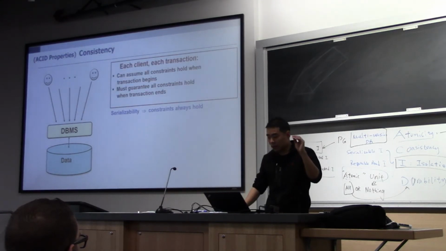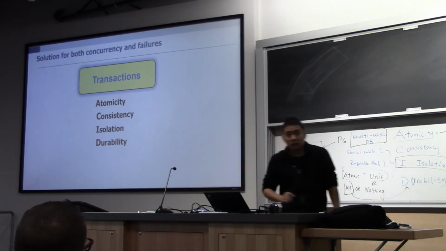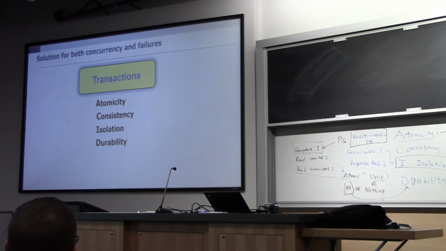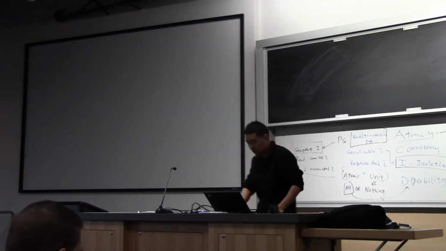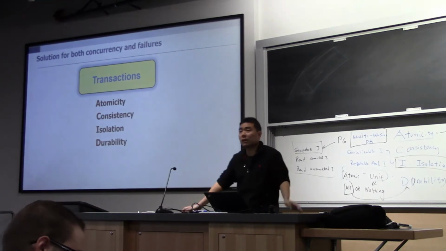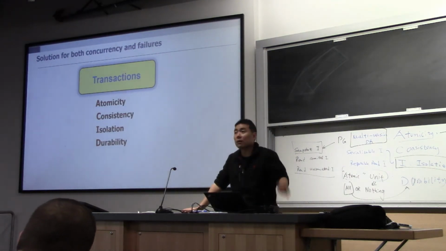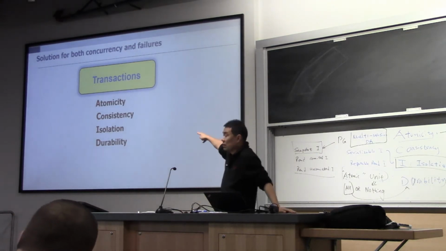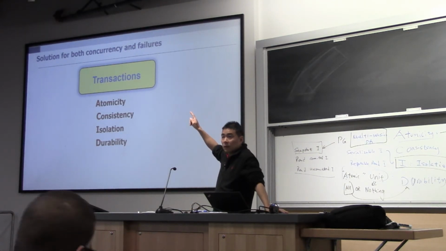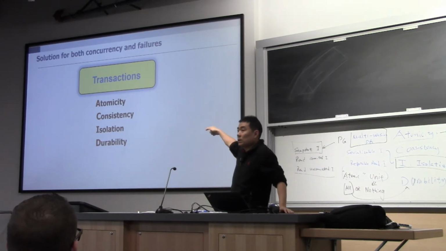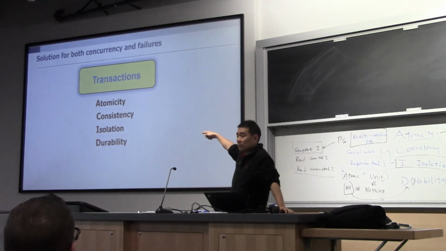So this has to do with ensuring functional dependencies are guaranteed at any state of your database while you're executing multiple transactions. So that's kind of the overview of transactions in a database engine, right? The takeaway message is really just this: ACID. If you are a database developer, you need to at least understand this.